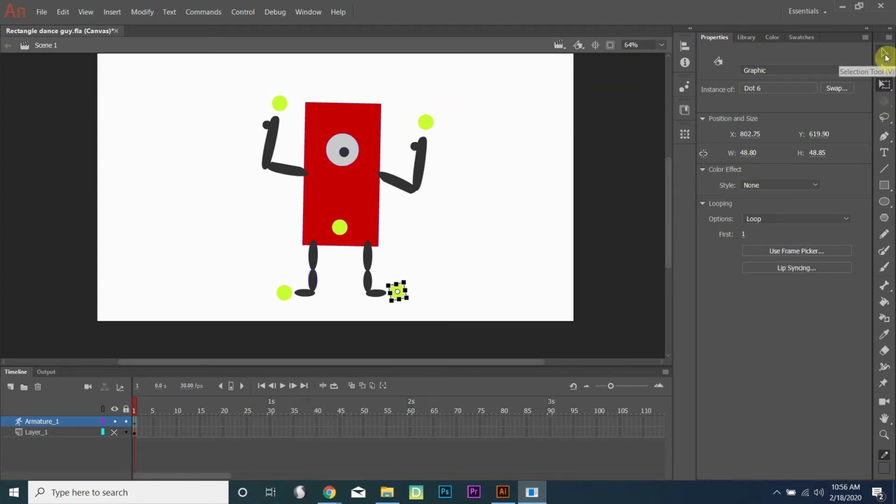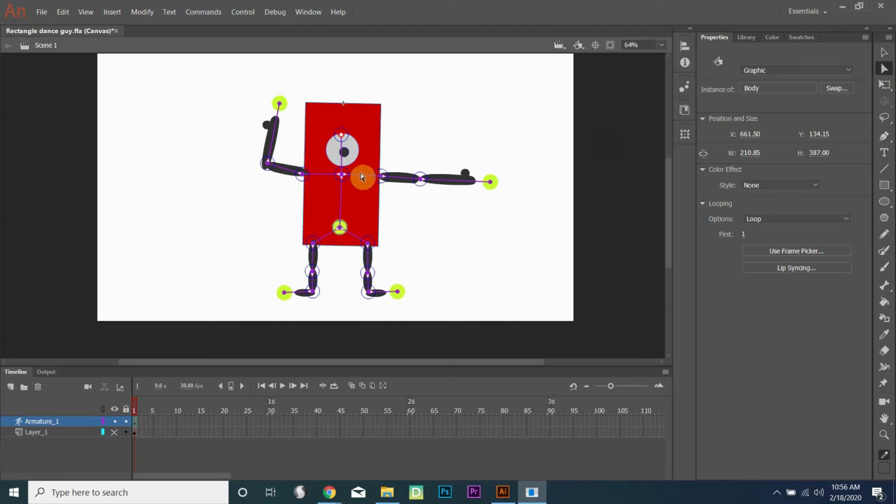And now the really fun part, we can go to this selection tool, and now we get to use this guy basically like a puppet and can move him around. There are going to be some weird things happening right now, like the arm is not very well connected to the shoulder. It goes all over the place. So we need to put some constraints on some of these joints.